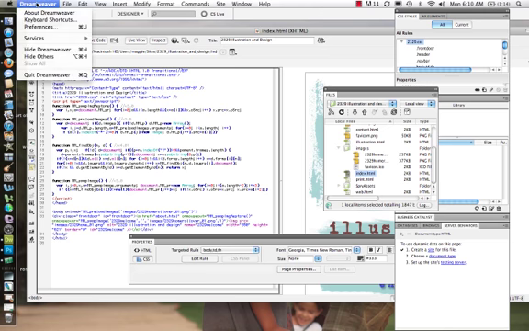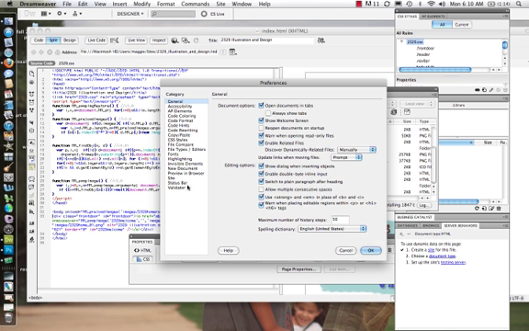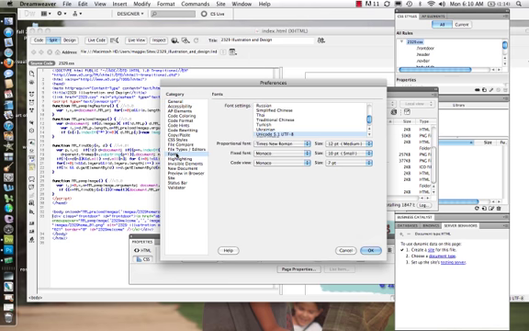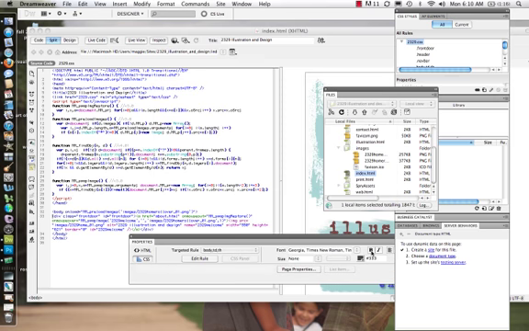And what I'm going to do right now is come into Dreamweaver preferences, and make my font a little bit bigger so I can see it more, because sometimes it's hard to see when we're looking in here. So let's go to 16. Didn't really do it, but that's okay. What you can do is change the size.